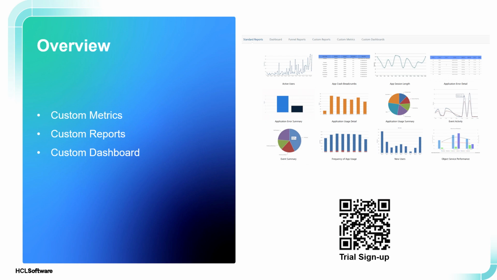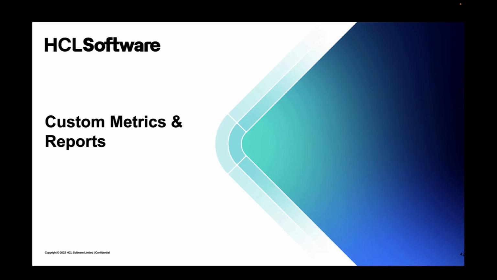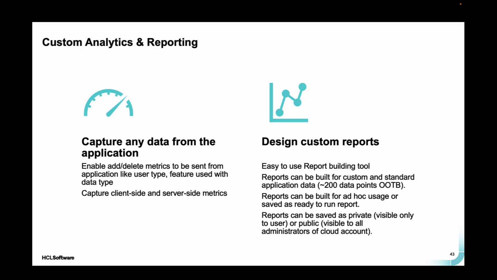So let's get started. So far, we looked at reports that are available more or less out of the box. For the funnel report, you have to choose the sequence of forms, but you did not have to do any extensive reporting. But the data that we capture from the services, from the user journey, client, backend, everything is available for the developer or the admin or the customer basically to build custom reports. You also have the ability to capture any data specific from the application.